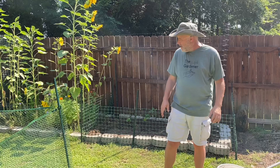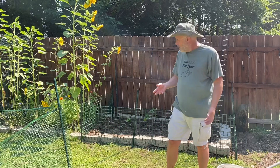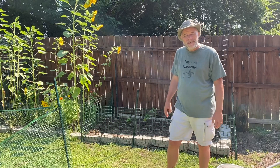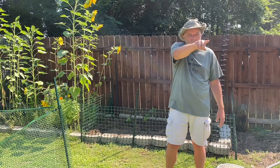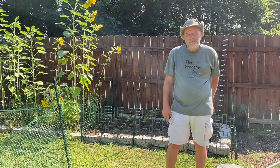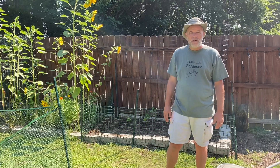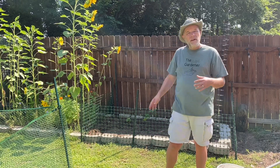We have everything up and as you can see we've got a two-foot fence around here. This should keep the rabbits out, and it's small enough that I can step over it — I'll be able to get in and out easily for picking, pruning, and everything. As long as the rabbits stay out of here we'll be okay. In fact, there's a rabbit right down behind the camera going along the side of the house right now, so they're already out here. I've got a lot of clover in the yard and they really like to chew on that, but I don't want them in the garden because they'll just tear everything up.